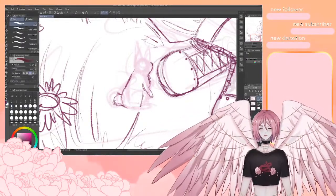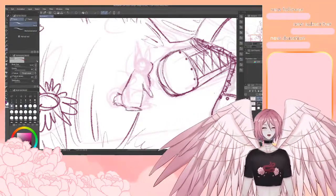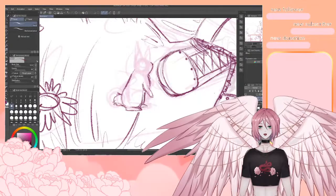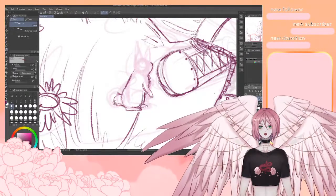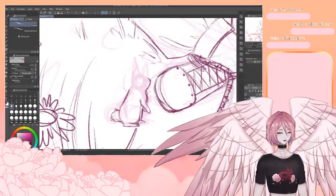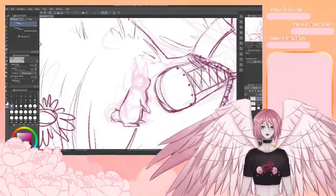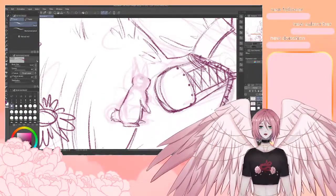I feel like I need to move these back paws back. The other paw back there. Now let's look for a rabbit with its ears up. There we go. Because rabbits have a very interesting ear shape, so I kind of want to get it right.